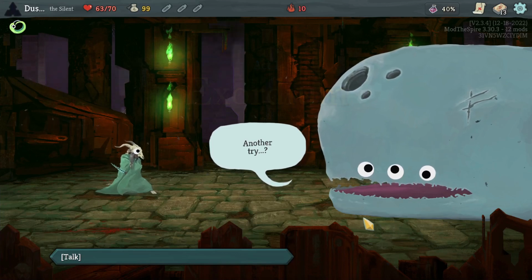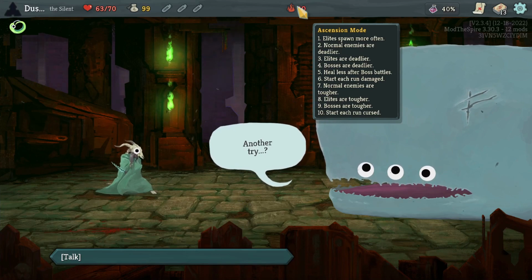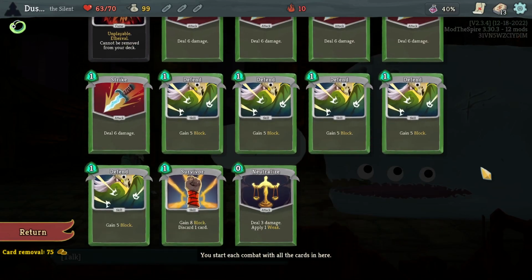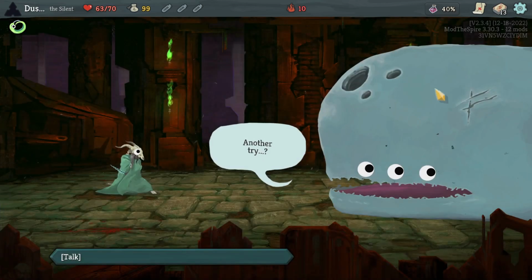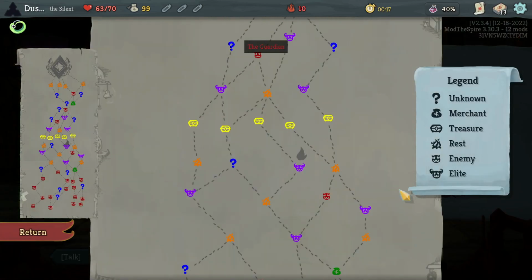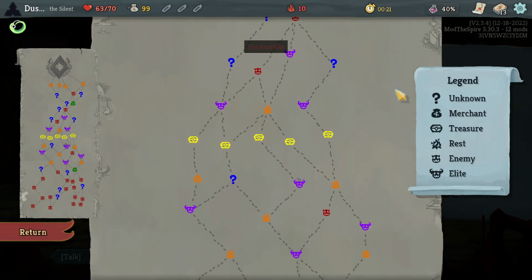Hello everybody and welcome to Slay the Spire, playing as a Silent on Ascension 10, where we start each run cursed. So this will be my first time ever playing with Ascender's Bane. I've seen lots of other people do it, so I appreciate you guys joining me for this journey. Going to be facing off against the Guardian.